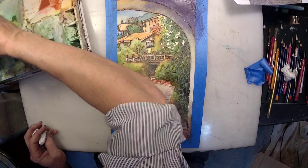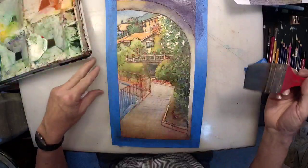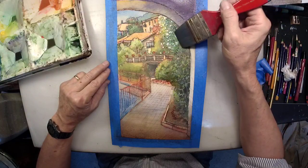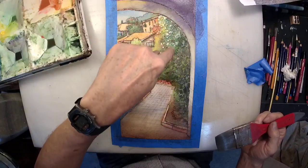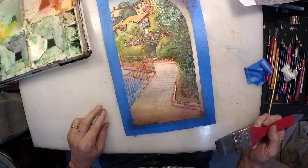In oil painting, I don't use the green and purple as much as I should, I think. But I use it quite a bit in watercolor for some reason. Just habits. All right, that just got better too. I just painted over those white flowers there.